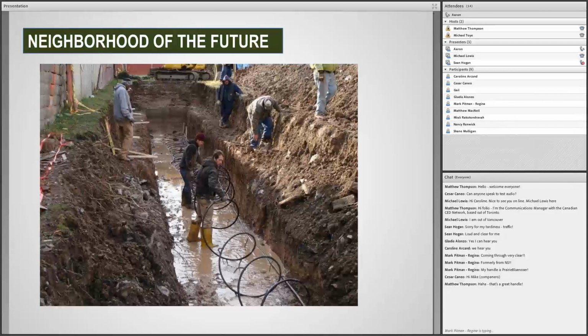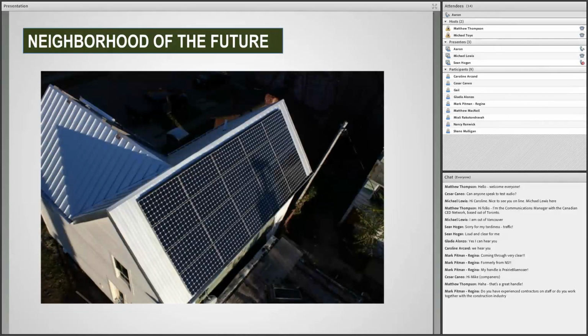And I think we're just at the stage now where we're looking to scale up our renewables. We have 3 solar arrays and 3 more on the way, and we're looking to do a lot more, and I'll speak about that a little bit later in our community enterprise discussion. Just an aerial picture of our net zero house, which again is an affordable housing unit right in the middle of the west side.